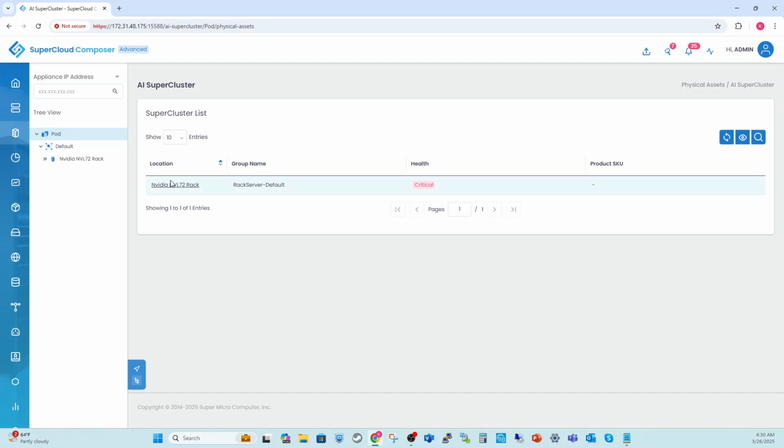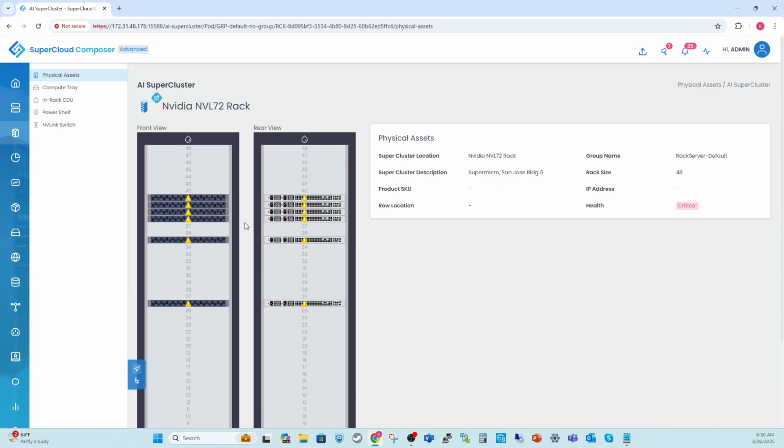If we want to look at this information, we can click here, and what we see is the visual representation of a rack for NVL72. It's a 48U form factor size rack. And as I mentioned in the previous video, each of the racks comes pre-populated with the entire configuration as it is. We went through that in the video earlier where we broke down each quadrant in which these appliances were placed inside the rack.